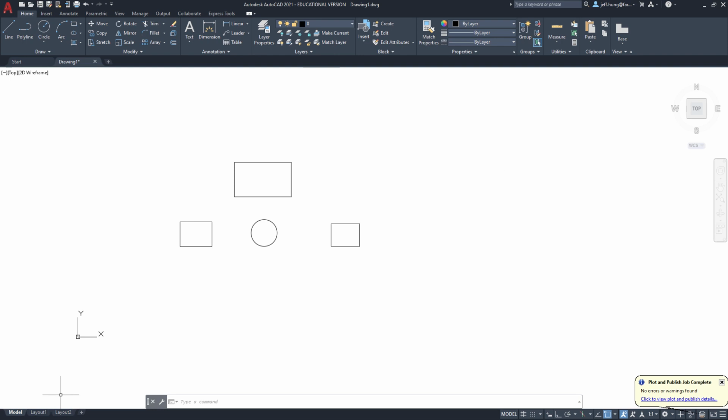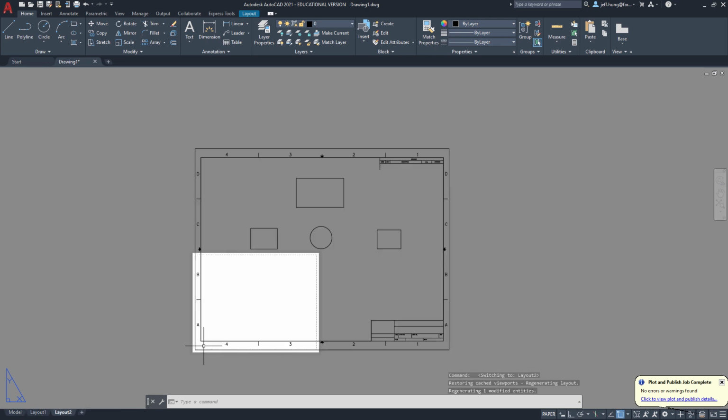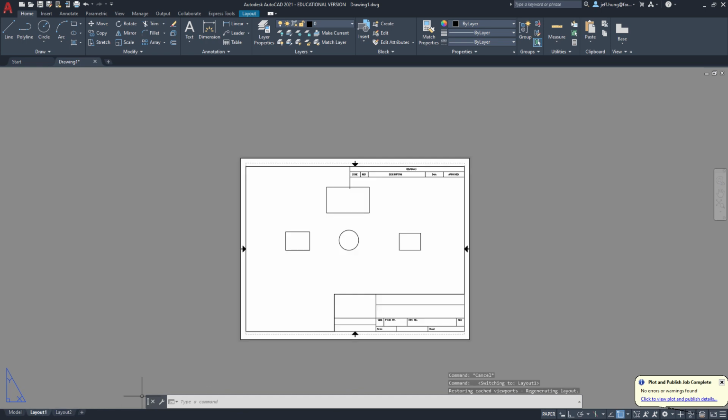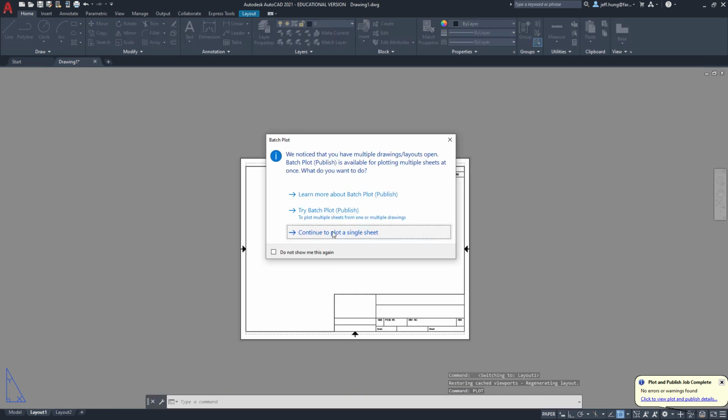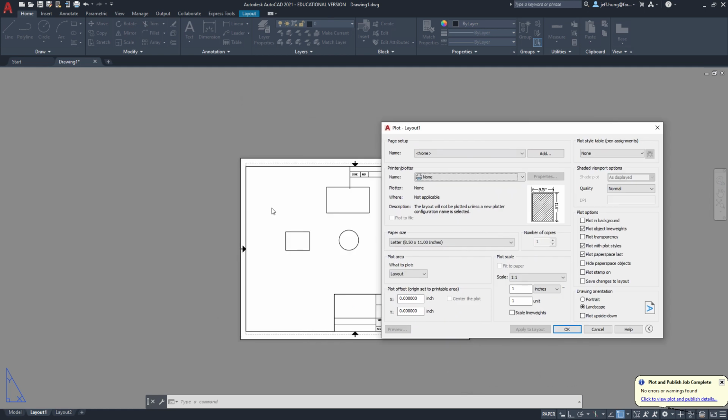Now let's take a look at printing in layout 1 and layout 2. So I click here, layout 1. I have this layout 1, layout size is a letter size, 8.5 by 11. And then I have layout 2, which is a C size drawing. It is a 17 by 22. So 17 here, 22 here. So let's start with the layout 1. So plot, again, single sheets. Now, if I want to keep this as letter size, because this is what this is, I can print layout. Now I can do Adobe, preview.